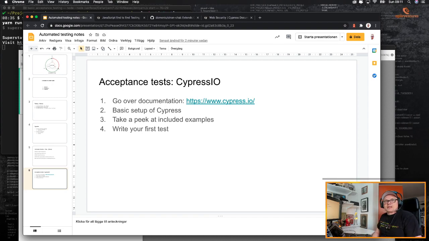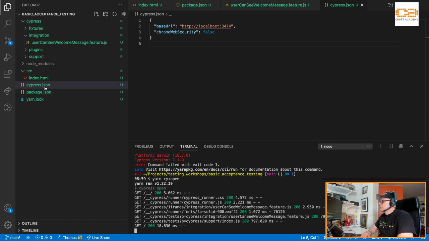testing framework very tightly with the framework or library he or she is using to build their app, and it's perfectly fine. It's very often the case. But in the case of Cypress, you have to know that there are no connections like that. And what I just did now is to set up a very basic Cypress config, right? It really doesn't matter how you do it in terms of installation and anything like that.